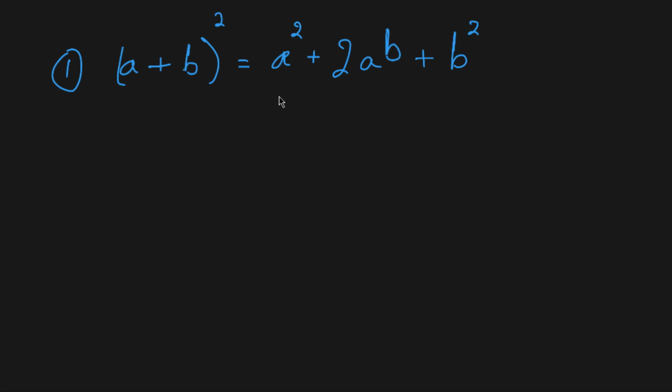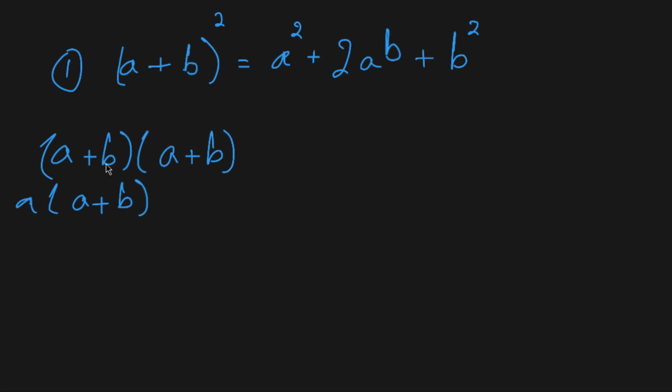Now how do we get the formula? How do we get the right side of that formula? So for that, just take the a plus b and times it with a plus b, because square means times it two times. So a plus b into a plus b. Now if you multiply this by the distribution method, so take that a and write it in multiplication with this bracket, so that will be a plus b, and then take this positive b from the first bracket and write it in multiplication with the next bracket.